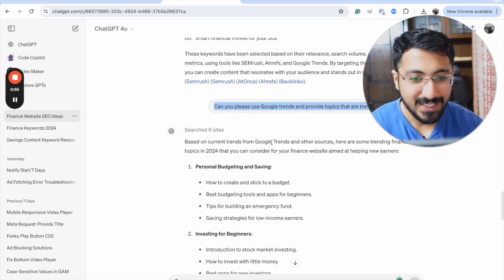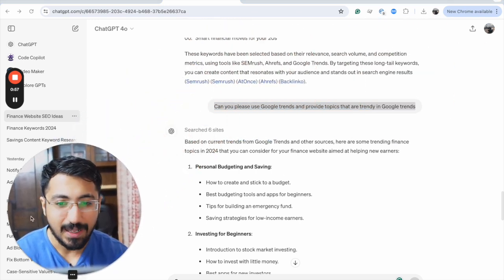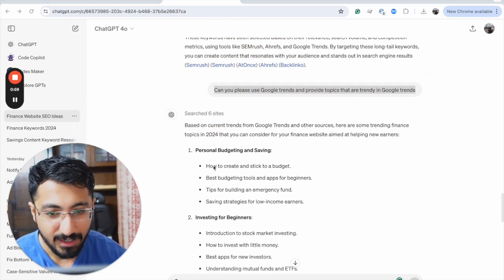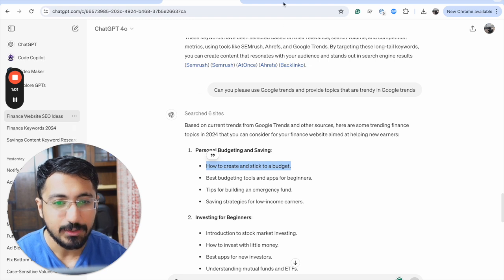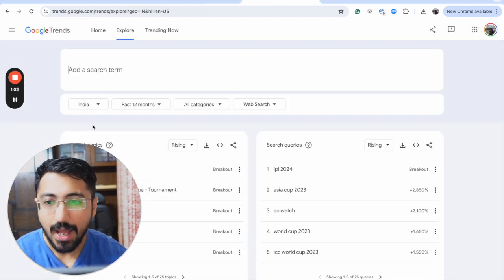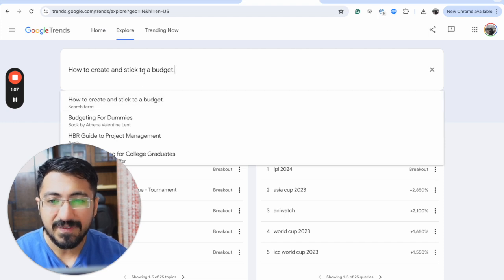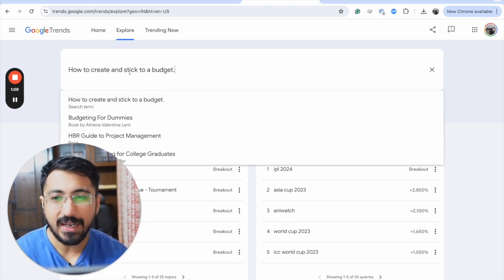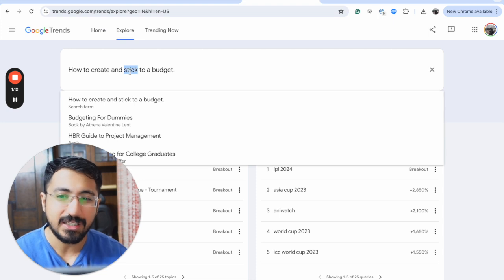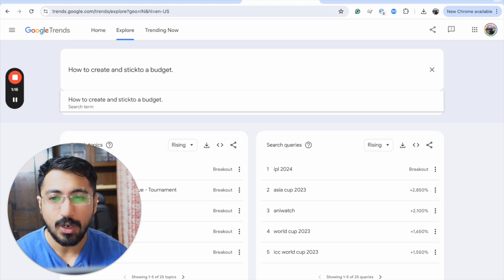After this I got a list that looked something like this and I went ahead and started searching for these. Another thing I noticed was that if keywords are very specific, like you don't actually search for stick to a budget, but you might simply search for how to create a budget.